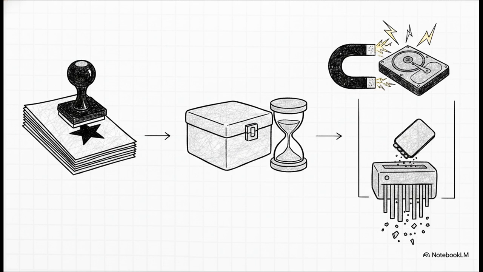And finally, destruction. Look, when it's time to destroy data, you can't just drag it to the recycle bin and call it a day. We use methods like degaussing, which uses a massive magnetic field to totally disrupt the magnetic domains on a hard drive, erasing the data. But, and here's a fun fact, degaussing is famously ineffective on modern solid-state drives, or SSDs. For those, you often have to rely on good old-fashioned physical destruction. We're talking literally shredding the drives into tiny metal pieces.